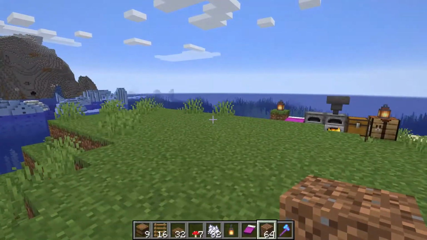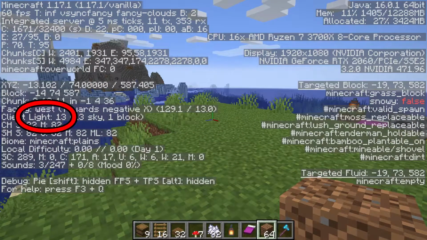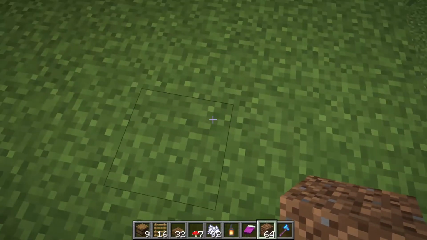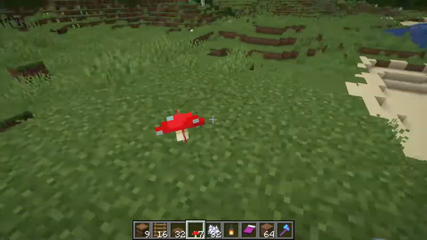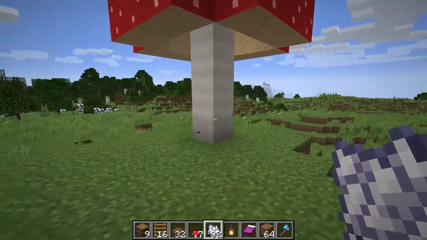But if I go into F3 right now, you're going to see right here, I'll circle it for you, the light level. We're still at light level 13. So we can go right here to place our very first mushroom. You can see I can't place it here. I can't place it here, but I can place it there, which is perfect. And then we're going to take some bone meal and go bam. And there we go. Got ourselves a mushroom.